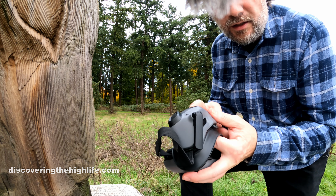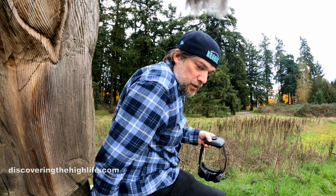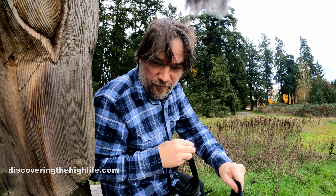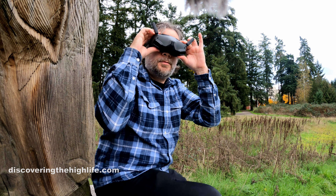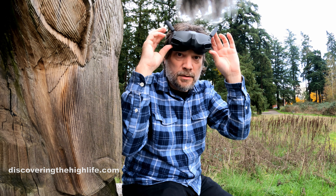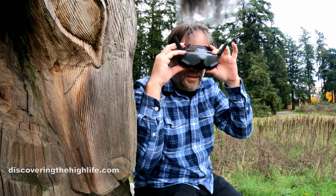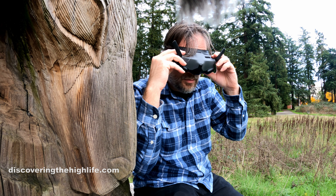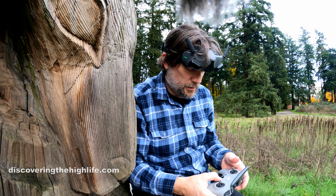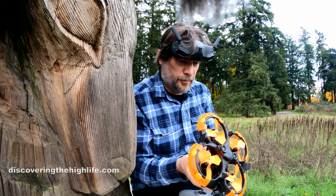One thing I really like about this system is it's great if you're trying to get started in FPV — it's super easy. I'm going to get this thing fired up in no time. The only thing I have to do once I start it up is format the card because I didn't do that. I'll take my hat off so you all can see me. To set it up: double press to turn on the goggles, double press to turn on the remote, and double press on the battery zone to get it going.